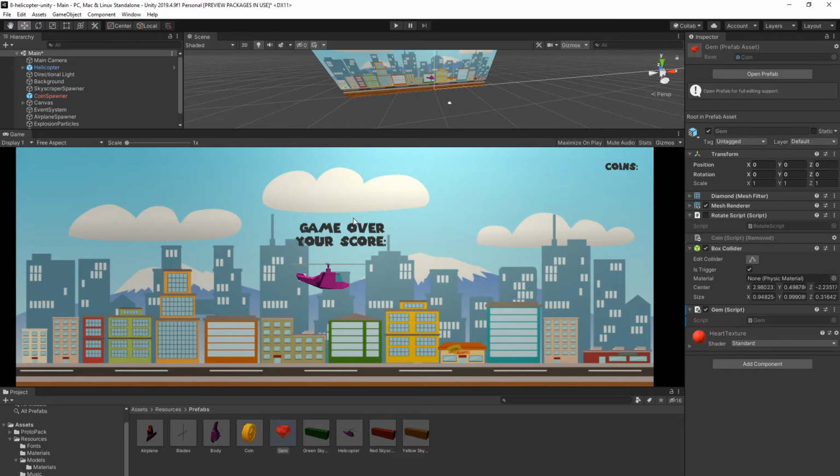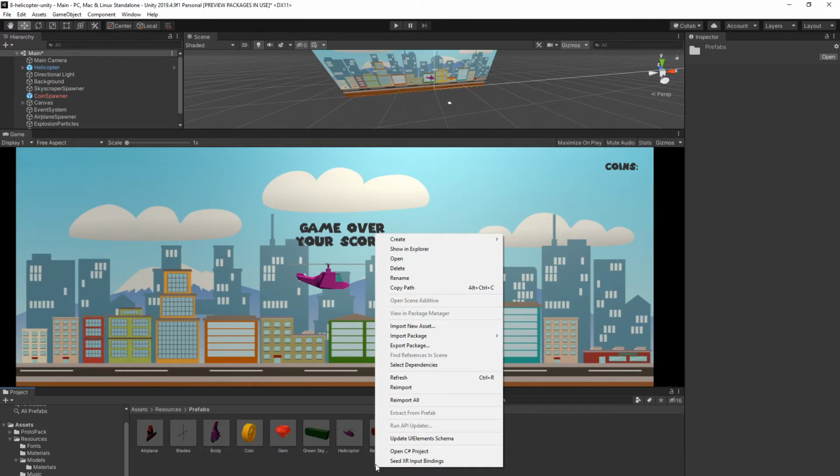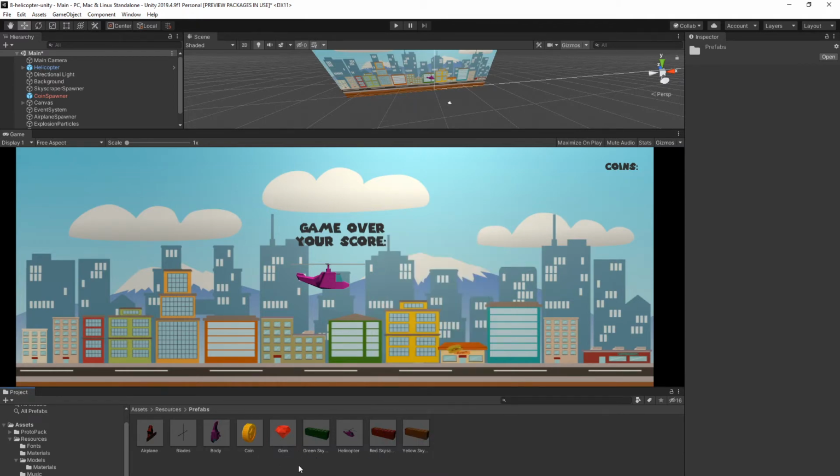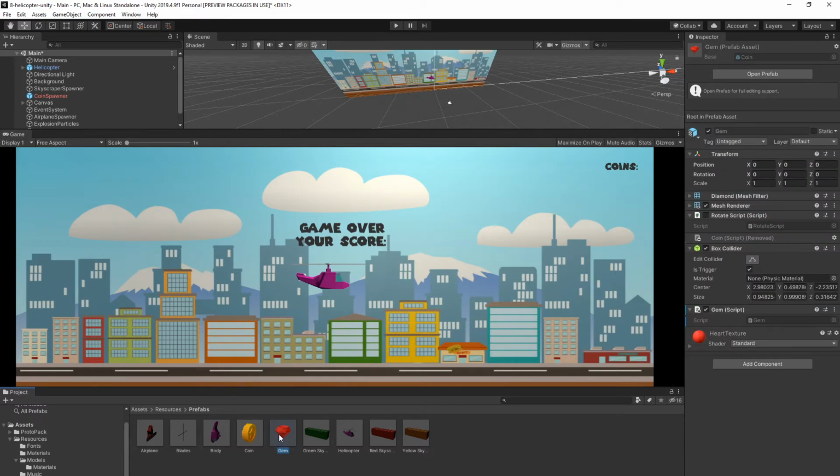Also you might find half the meshes and models aren't showing up. For example, on mine I had a green skyscraper, but the red and yellow ones were hidden, so when I was playing the game I was crashing into nothingness because these weren't loaded properly. Also the body of my helicopter was missing, so I was just using propeller blades to go through the game. For that, just right click anywhere in here and click Re-import All. That should solve all those mismatches. It's really just a link that seems to be missing for whatever reason.